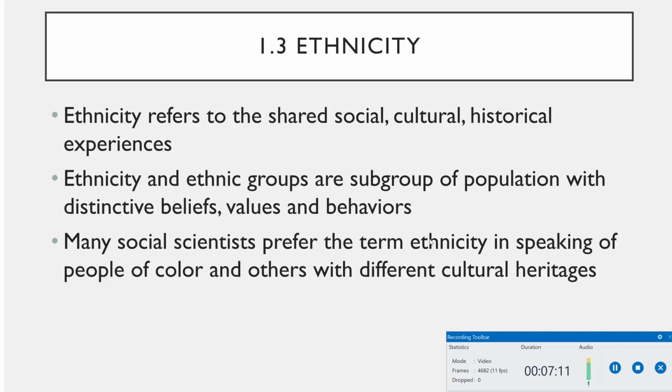Ethnicity refers to shared social, cultural, and historical experiences. If people share similar or the same distinct beliefs, values, and behaviors, or nationality, they have the same ethnicity. Because of the limitations of the biological terms of race, many social scientists, including sociologists, prefer the term ethnicity in speaking of people of color or others.